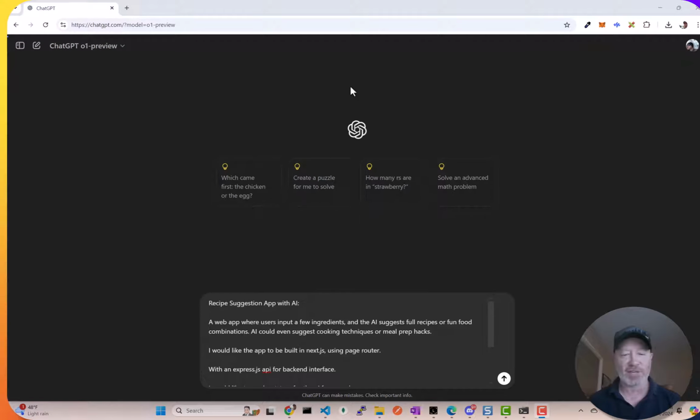Hi there. This evening, I'm going to build a recipe suggestion app using ChatGPT o1-preview. I'm going to use it for part of the solution, but I'm going to do some of my own coding and then also probably leverage a different LLM model at some point rather than o1 for the entire project, just because there's so many prompts that I can hit that preview with. But that's okay because I think that we're going to get most of the app out of maybe one or two prompts. So let's see how it goes.